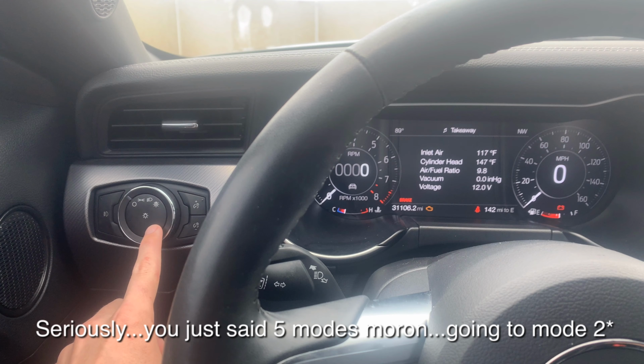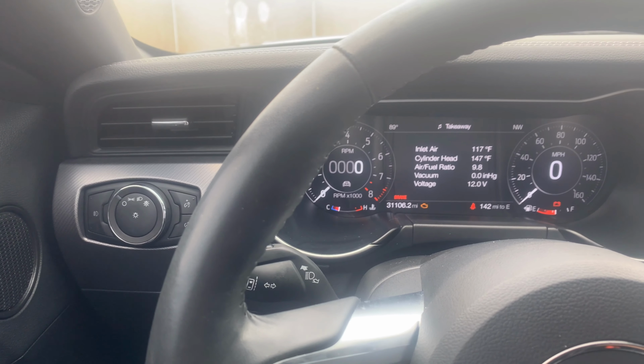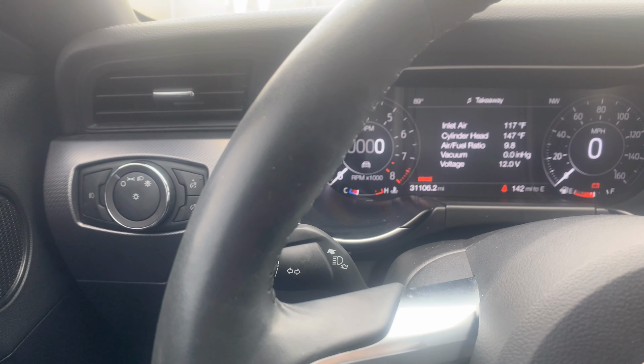All right, guys, so if we go inside the car here, changing of the modes is actually a little bit weird. So I'm going to turn the flashers off here. What you do is you turn your accessory power into the on, then you press the brake in, and then I'm gonna flick this over here the number of times that I want the mode to change. So it's 4 plus whatever number, and there are 5 different modes. So I'm gonna go to mode 6. So I'll flick this 4 plus 2, and then switch the hazards on for 2 seconds, and I'll show you how everything changes in the back of the car.